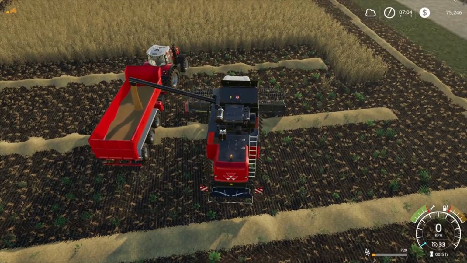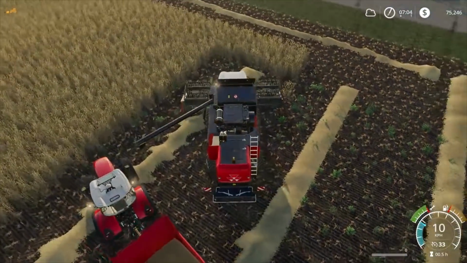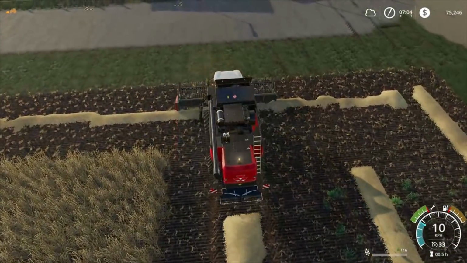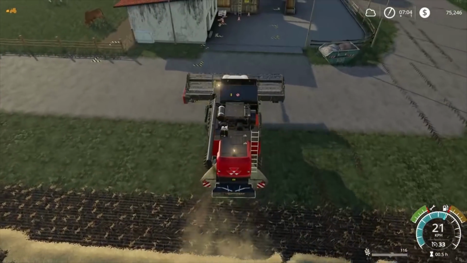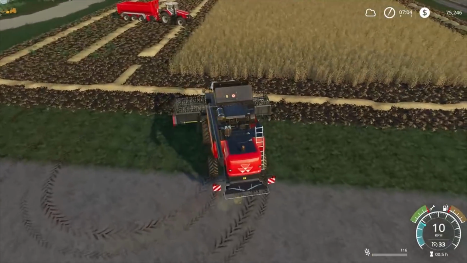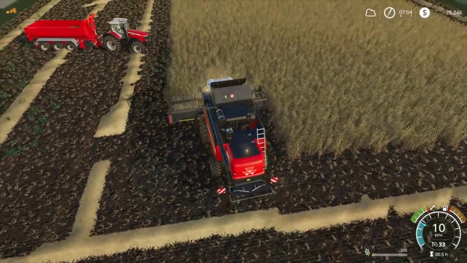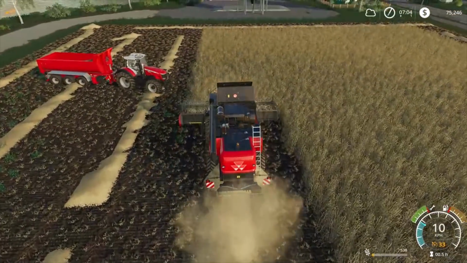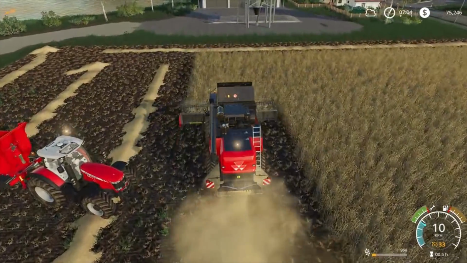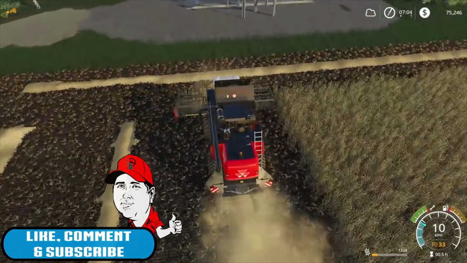I think our trailer takes like 16,000 litres, so hopefully we'll be able to fill it up. I'd have to come back for a second return, I guess. Does look like the grass along the side here has grown back. Seems like because we edited the ground, maybe that's something that doesn't happen. Once you edit it and paint down grass, it doesn't actually grow.